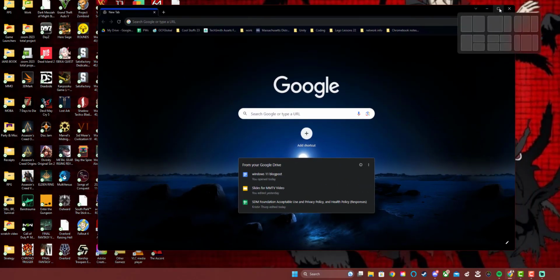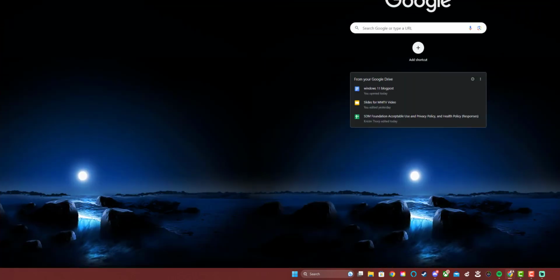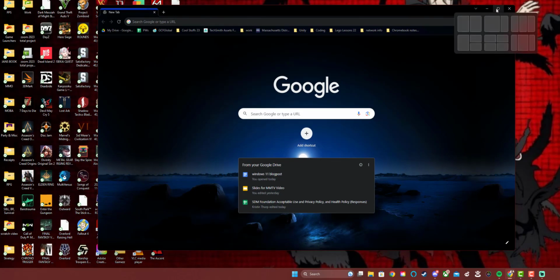What that does is it will put the window that you're in in the location and size you chose, in the correct scale on your screen.